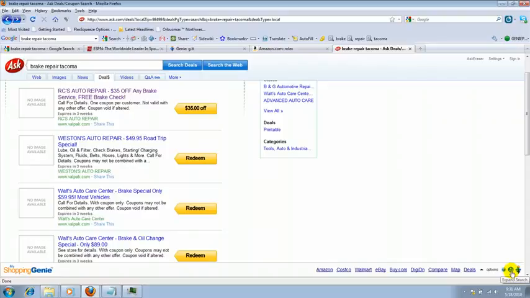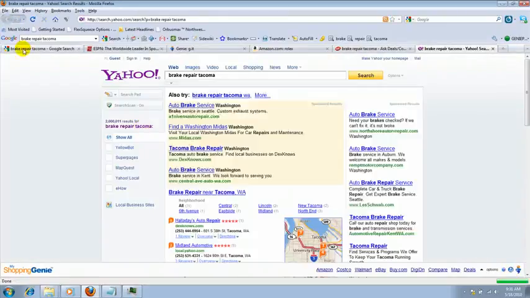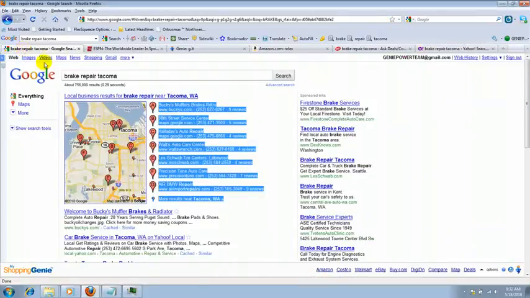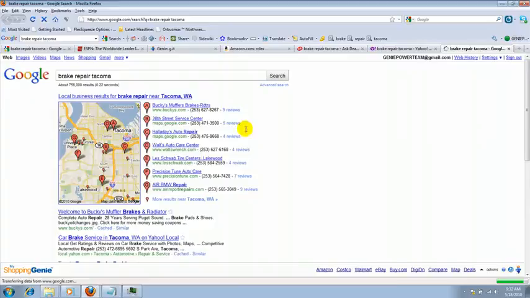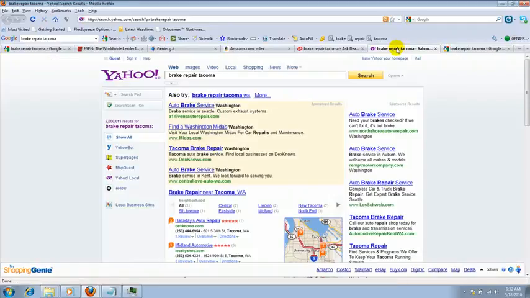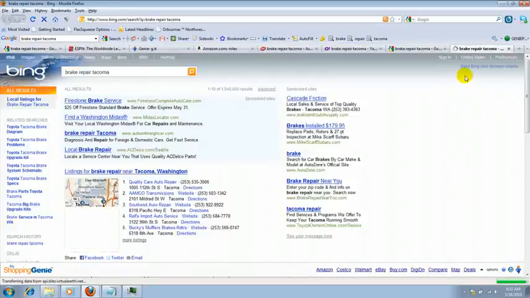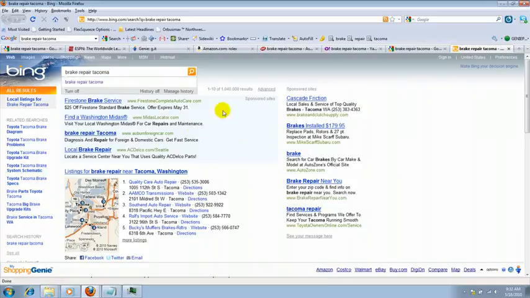This one here, expand searches. So right now I've been doing searches for brake repair in Tacoma on the Google search engine, but by clicking on the expand search button, it opened it up in Yahoo, and it's also going to open it up in Bing. So it gives me multiple choices. You see there's the Bing launching right there, brake repair. So not only can I search different websites, but it will actually do them in different search engines also.